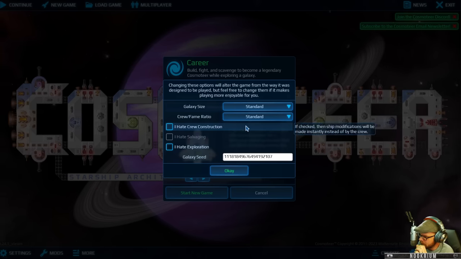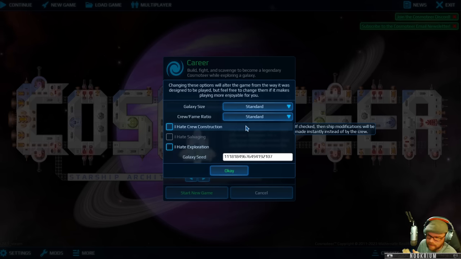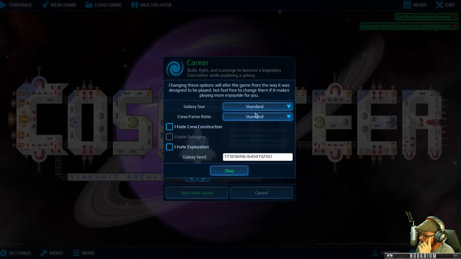The ship is constructed by your crew now. It used to be, when I played last time, all instant. Now it is all made. The crew does all of it. Everything else is going to be standard.